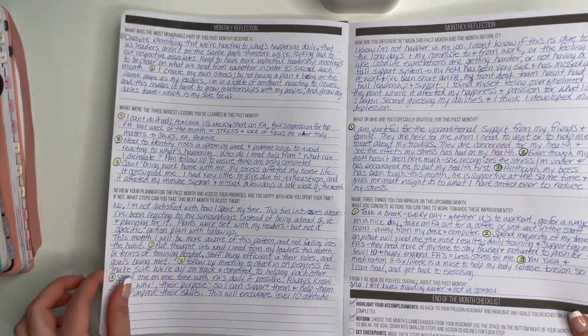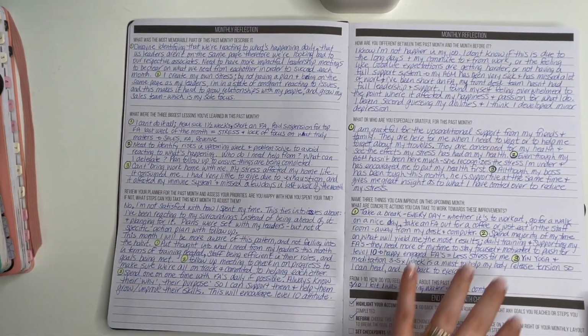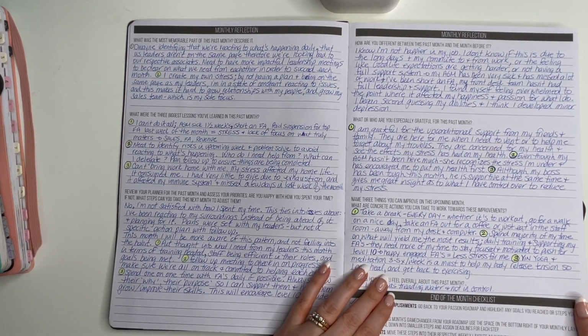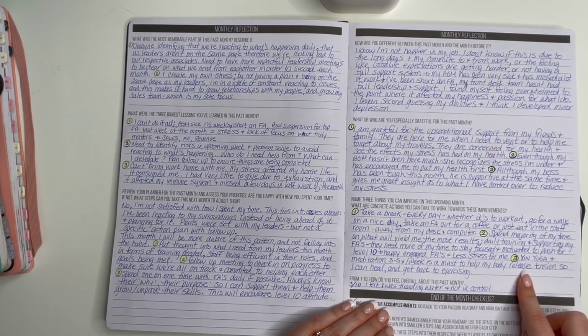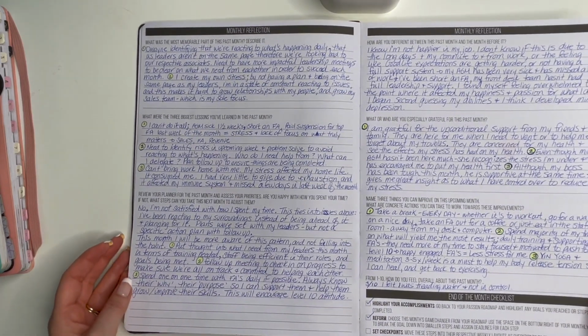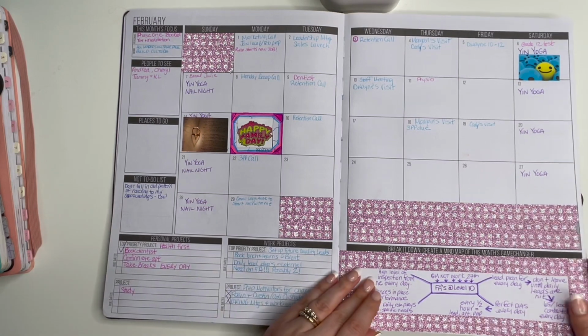And then what I liked at the end of every month is there was a monthly reflection. So there were questions and then you answered them. And I loved this. It really helped me to dig deep and to recognize where my improvements were. And I recognized that doing yin yoga was really good for me. My naturopath, I remember, had recommended that for me because she could recognize that I was in a very stressful job. And yeah, so I just documented that.